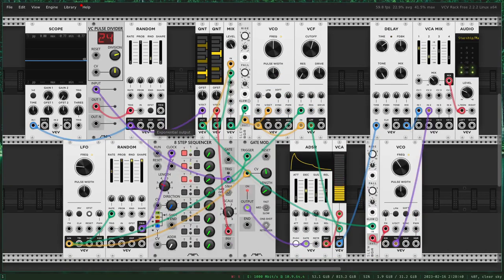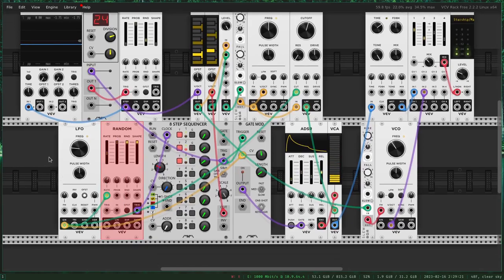So this is an example of a patch that uses randomness, both the random trigger, although it wouldn't have to because this is of probability 100. But it does use this to set sort of a base note that we will build chords on top of. So what we're doing here is, well, we'll use this random kind of as a clock, and its rate slider is being affected by this low frequency oscillator. So we can see it's just slowing down and speeding up, and then slowing down again, speeding up again.